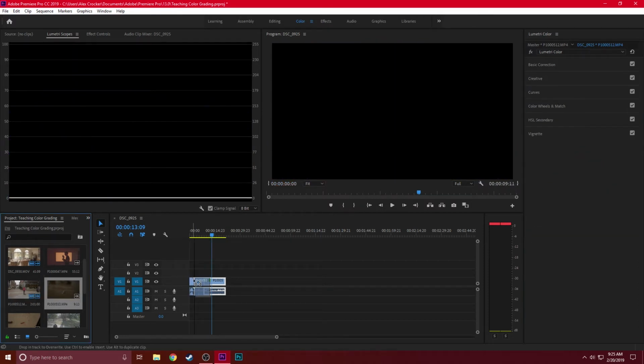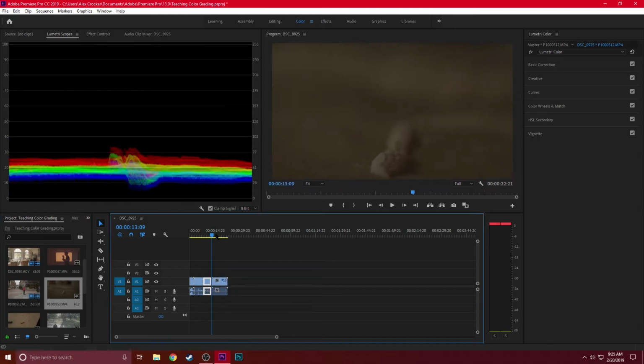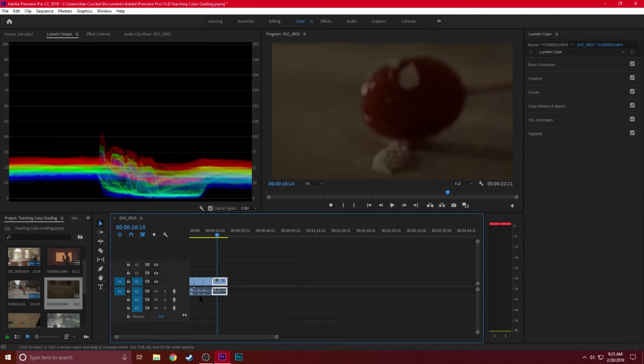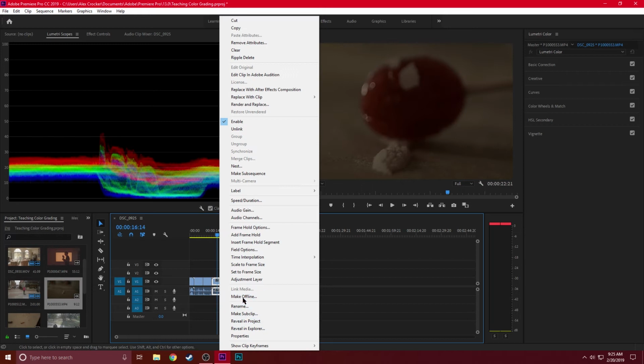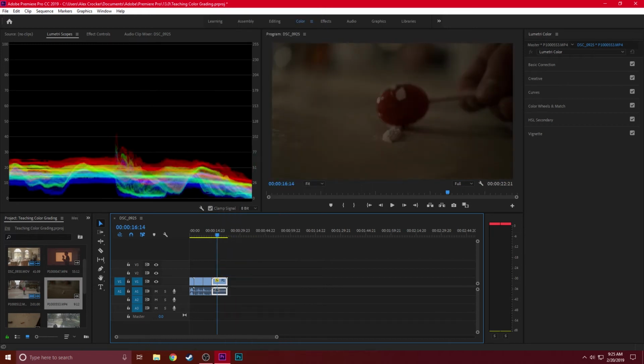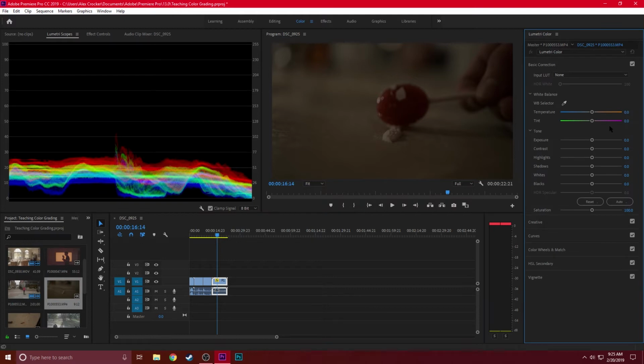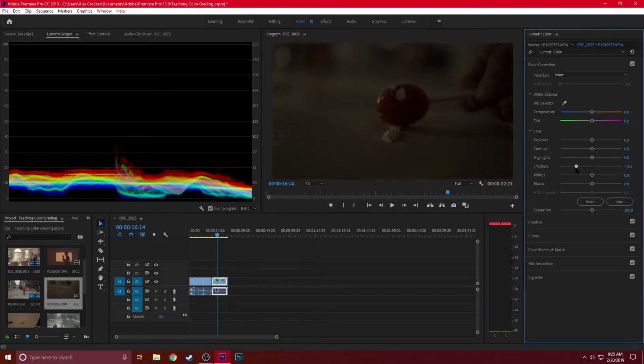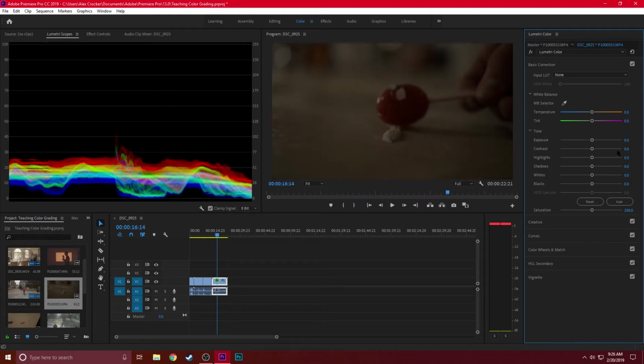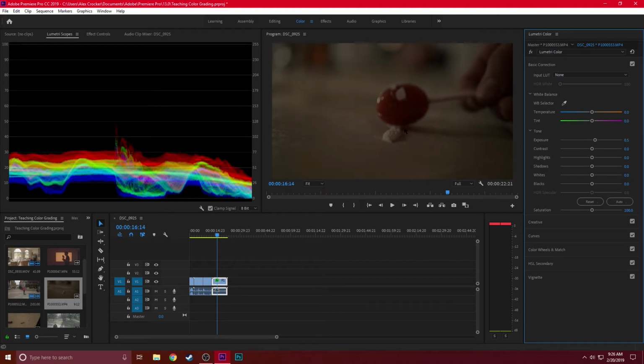Let's move on to another shot from Drugden. This shot with the lollipop. Beautiful background. I think I underexposed it a tiny bit. Actually, no, the shadows, so we're underexposed. I want to pull up the exposure by half a stop. See, now it looks a bit more properly exposed.